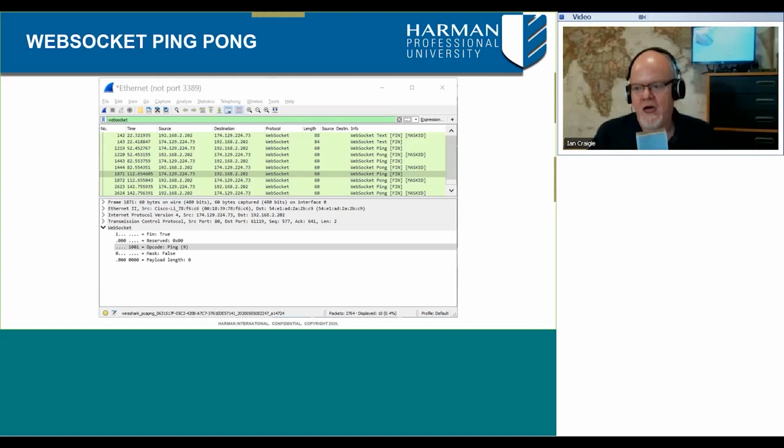The persistent nature of WebSockets is manifested in a keep-alive process referred to as the ping pong. This ping pong allows the connection to be maintained even behind proxies, firewalls, and load balancers. The server initiates the ping and sends that ping message to the client through a WebSocket, which then replies with a pong. If the client does not reply, the server closes the connection. And then the ping and pong is just a WebSocket frame with a specific opcode in that control byte right at the beginning of the header.